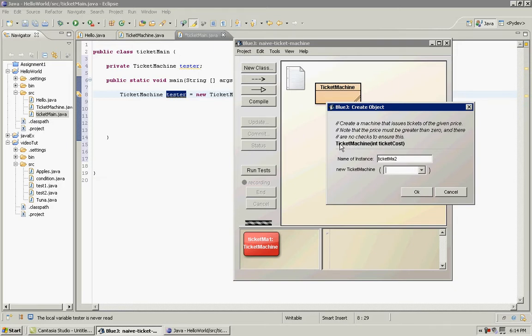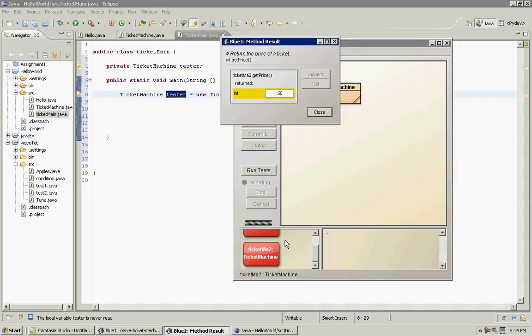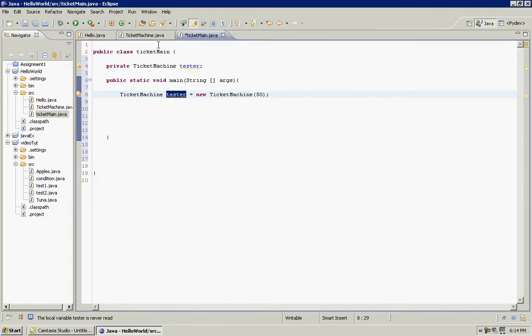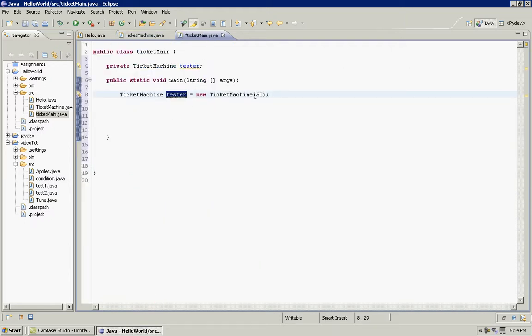You put 50, and when you get the price, it will say 50. Because our ticket machine's constructor requests the ticket cost, we must provide it here, otherwise it wouldn't let us do anything else.